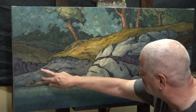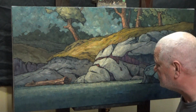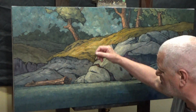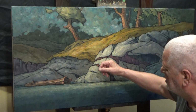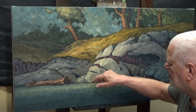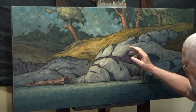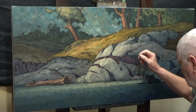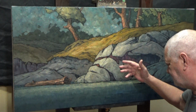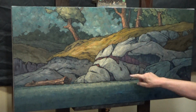This bit of rock sticking out is ultramarine blue, raw umber, and alizarin crimson and white. And did I say raw umber? I should have, because there is raw umber in it as well. And here in the lighter area of the rock, we're looking at yellow ochre, ultramarine blue, white, bits of burnt sienna, all the way back into here and into here.